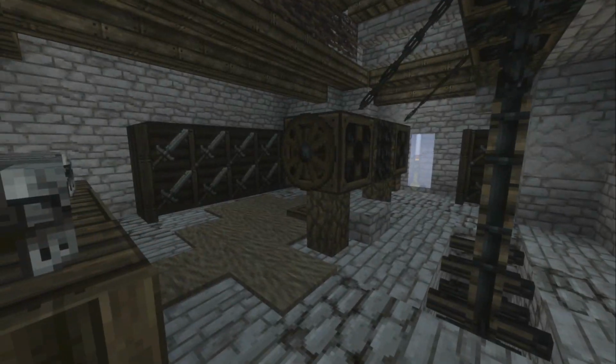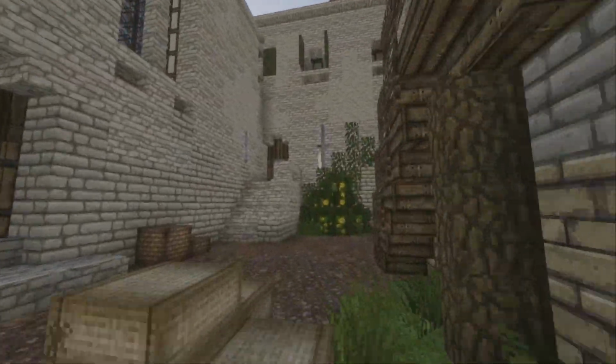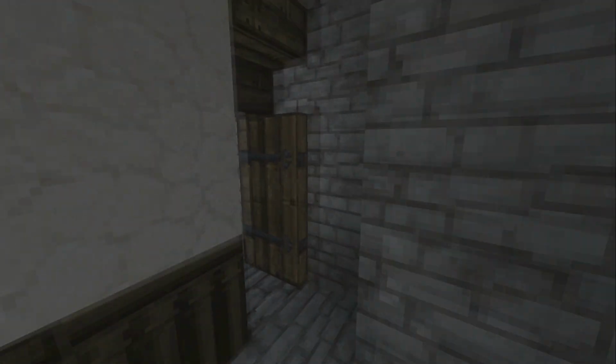Over here we have inside that fortified gate also kind of the barracks, I suppose. But a nice little detail as well, they've used the yellow roses, which again is a little nod to the only piece of information we have on the house. Banners as well.